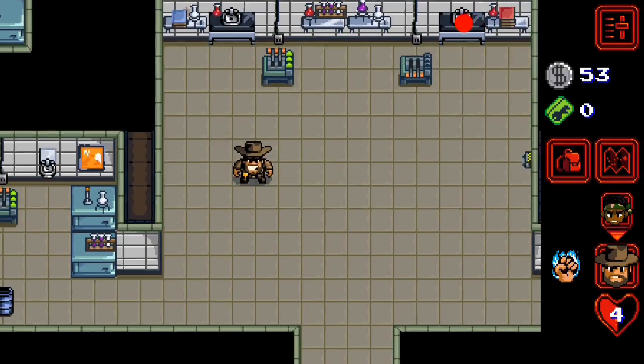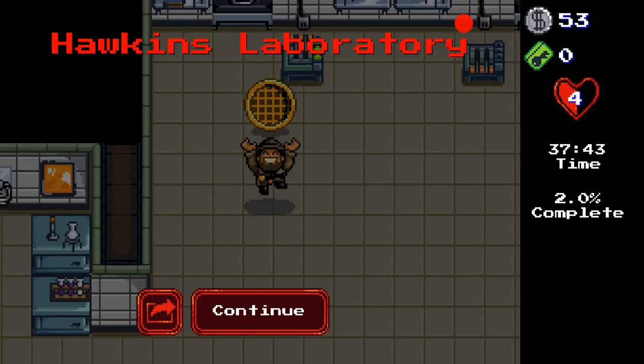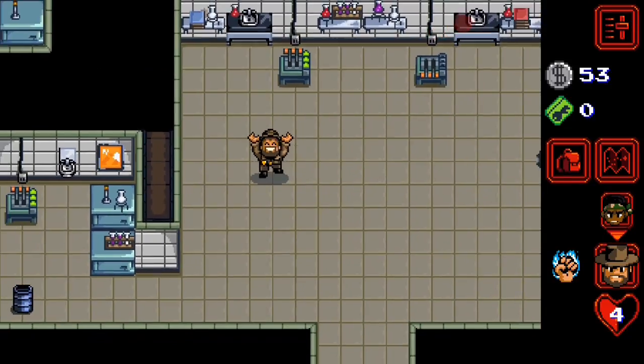What is this? Big giant coin? Hawkins Laboratory. Oh, awesome. So that was it. That took me 37 minutes to do altogether, so there was a lot of editing. Gosh, that took me longer than it should have, but I've done it.